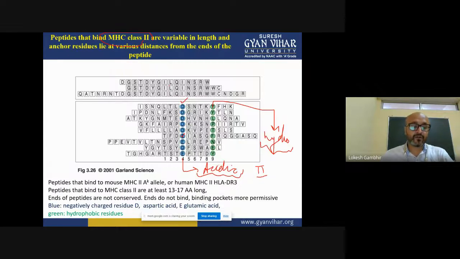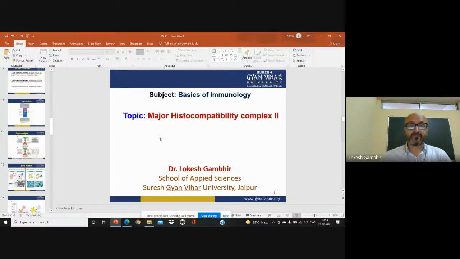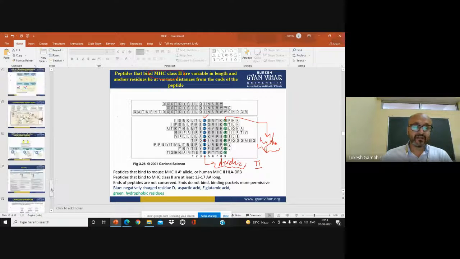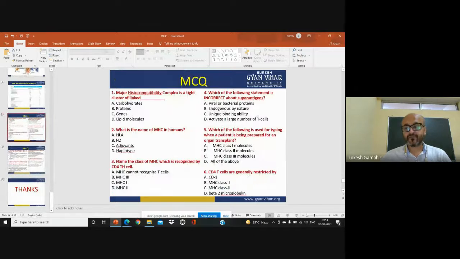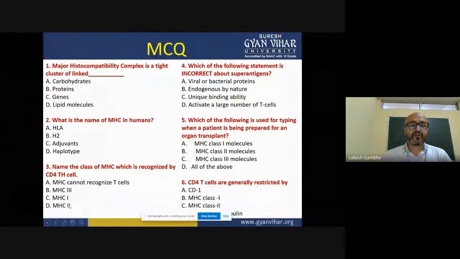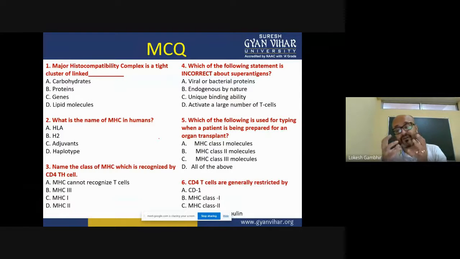So this is what I wanted you to understand before moving ahead to your antigen presentation part, that you should have a basic understanding of what type of scenarios we are talking about, what type of MHC molecules we are talking about, and what the different terminologies of antigens are. Right now we have established the structural aspect of all the MHC molecules. Now in the next part, we'll be focusing on the antigen presentation via MHC molecule.